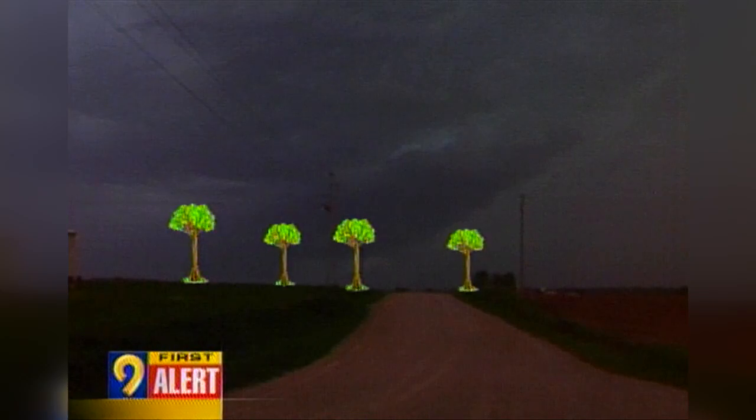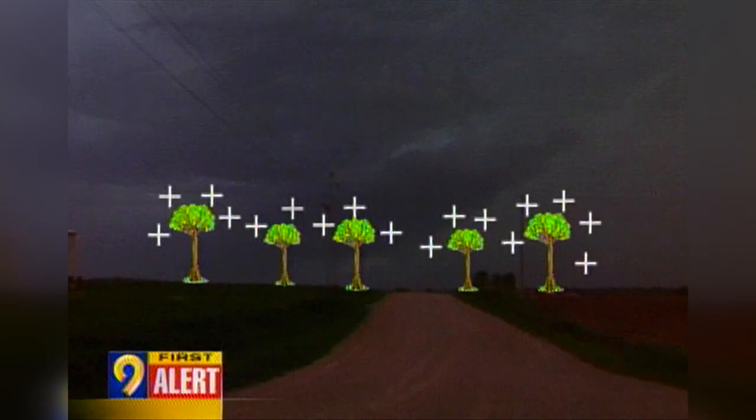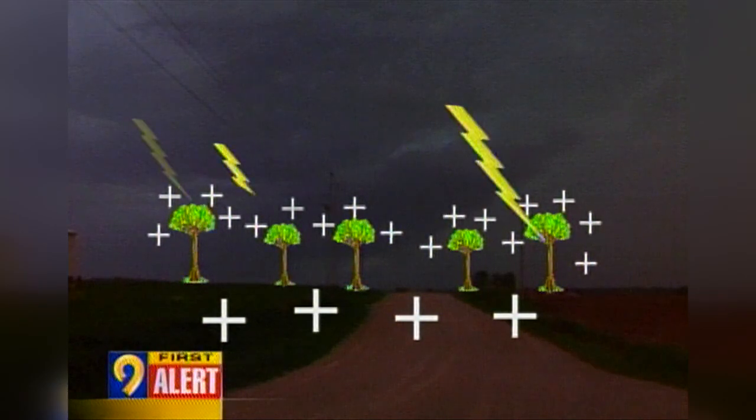You've probably heard that trees have a tendency to get struck by lightning more than the ground. Well, that's because trees can have a lot of positive charge, more than the nearby ground, so lightning has a better chance of striking a tree.